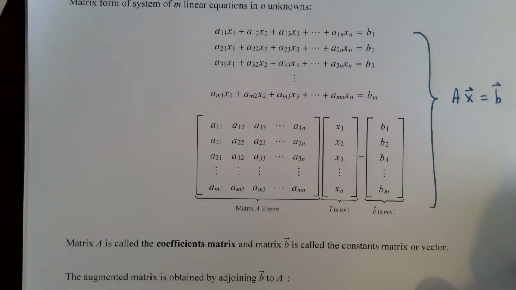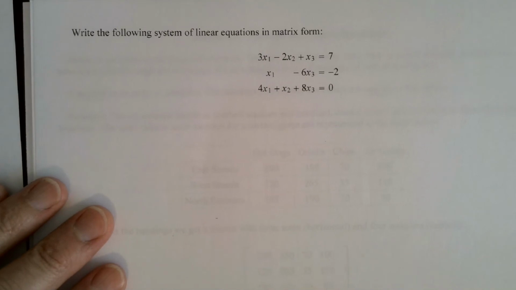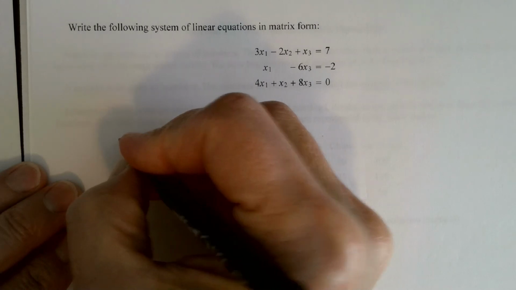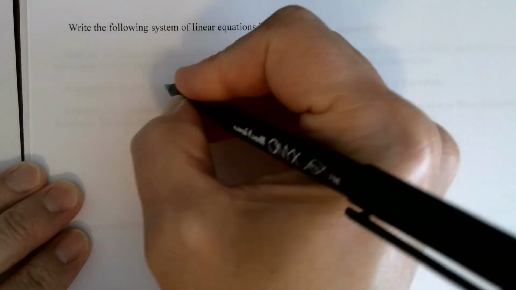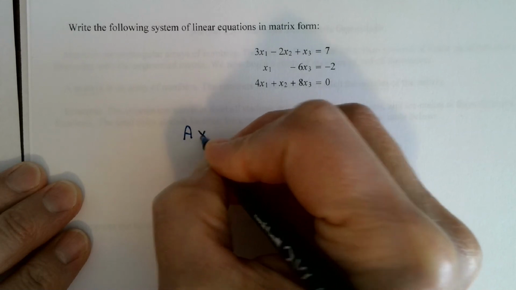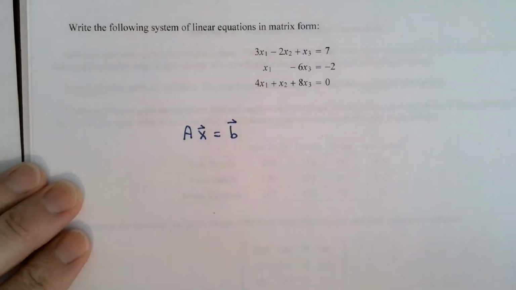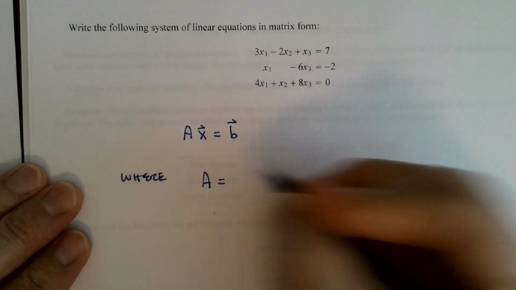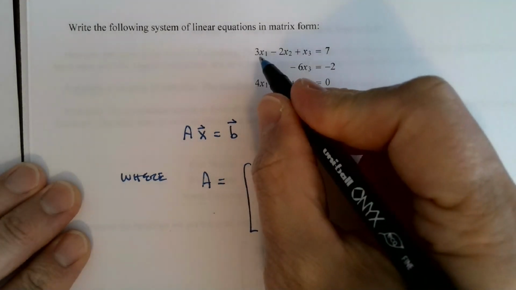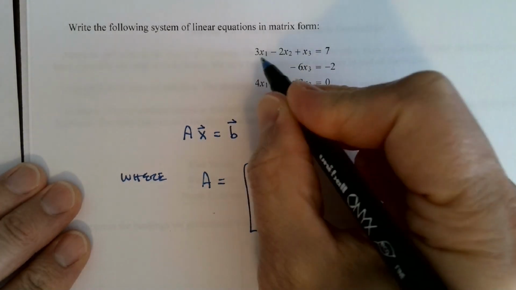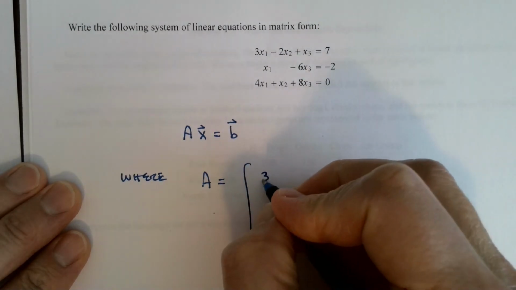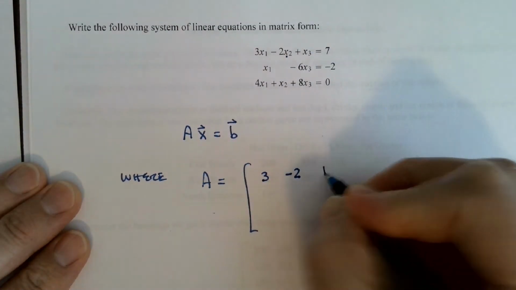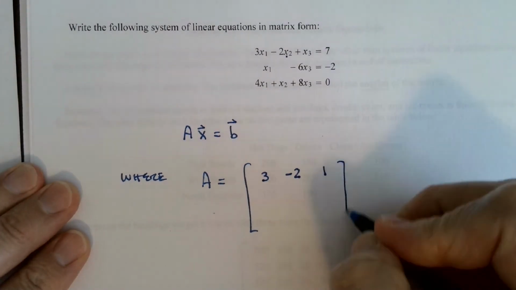So let's just see this in closing real quick. Write the following system of linear equations in matrix form as a matrix equation. And so I can write this as AX equals B. There it is. Where, of course, what are these A, X and B? Where A is the coefficient matrix. And the coefficient matrix I'm just going to pull off. Notice I've got all the x1s, x2s, x3s lined up. So 3 is the coefficient of x1 in the first equation. Negative 2 is the coefficient of x2 in the first equation. And x3 has a coefficient of 1. Right? That's my first row from my coefficients matrix.